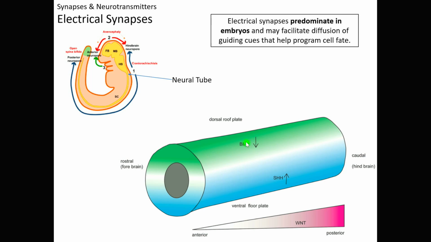So we effectively have these two dorsoventral signals here, BMP and Sonic the Hedgehog. And again, any neuron within this neural tube can assess what's the concentration or strength of the BMP signal I'm receiving, what's the concentration or strength of the Sonic the Hedgehog signal I'm receiving, and they will be able to know where they are physically located within that dorsal ventral axis.